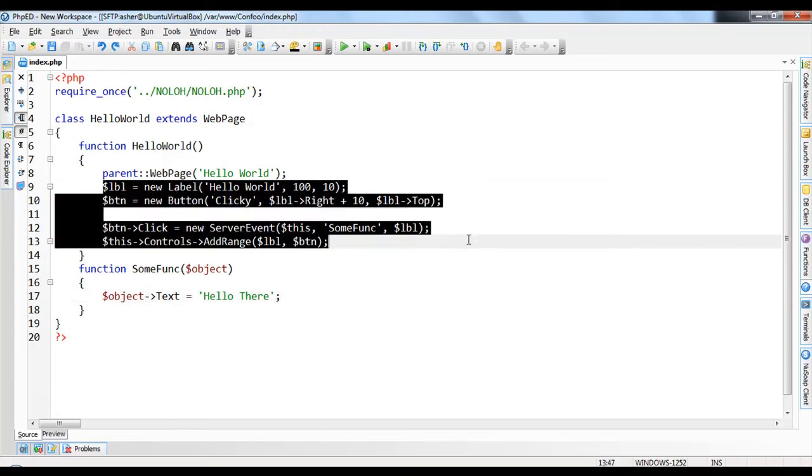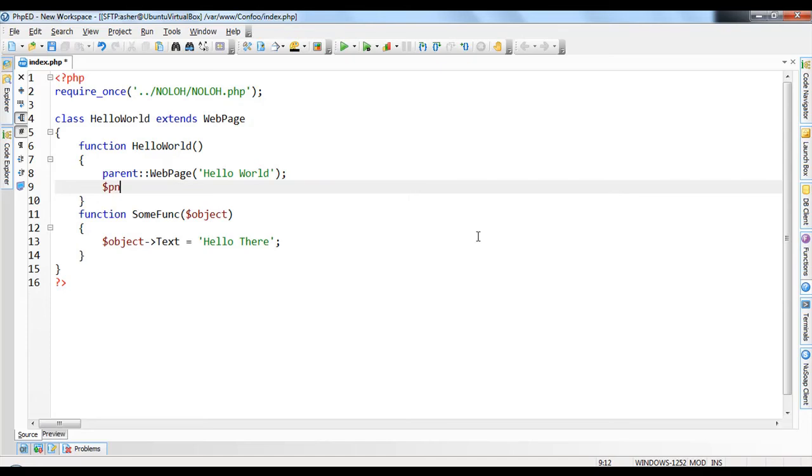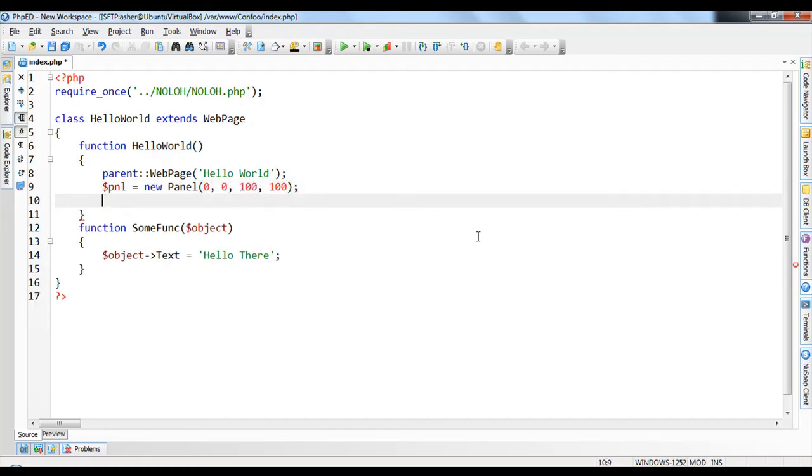So say you had a panel. We'll have a new panel here, and left, top, width, height, so 100, and we'll make this panel back color. So there's a back color property, but again, you can also do CSS. So say you wanted to make this a CSS property, you could do CSS background equals red. But there's also a native property, back color. You can see this in the documentation. It's red, but it could also be capital red. I just prefer for colors to be lowercase.